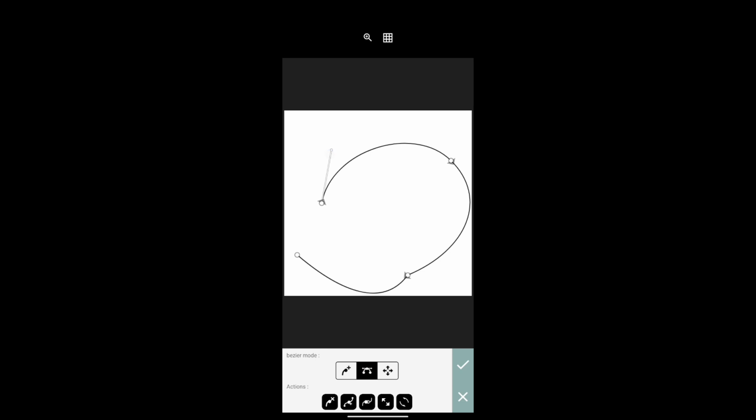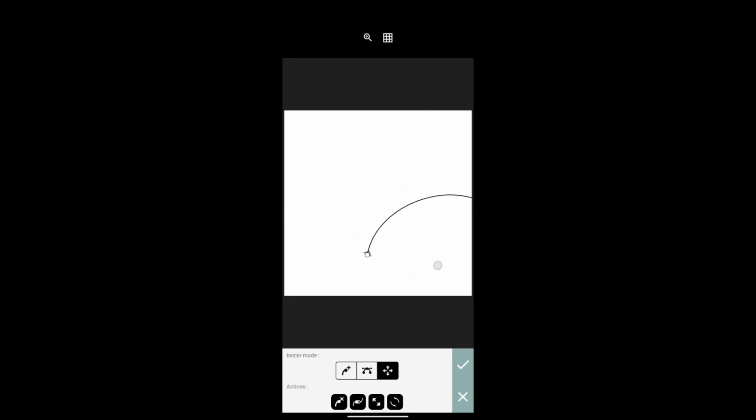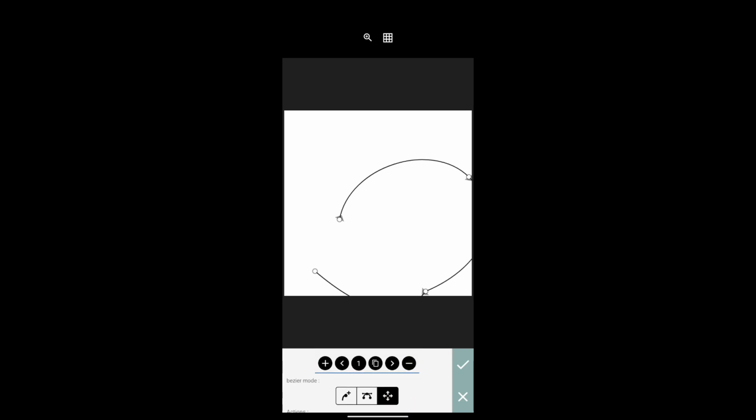So now when you look at the third icon, you will see that it's showing 4 arrows to the top, to the left, to the right and below. So this is just basically saying that you can use this icon to move it anywhere you want. We have a similar icon on Pixellab in your design, you see that icon too. So that's basically what this does. So let's go to the next functions.